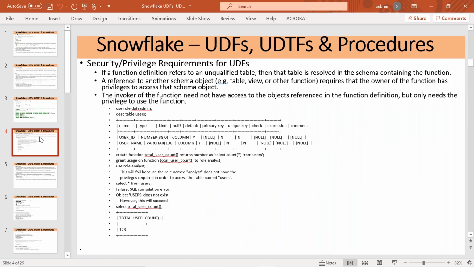And then, normally, how does this UDF help? You don't need to have the privileges of querying the table. For example, we query the employee table. The owner has created a function on the employee table, and then he has given the privilege to execute that particular function. That's called usage.